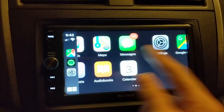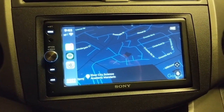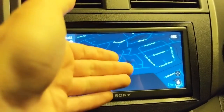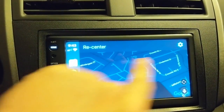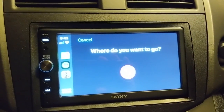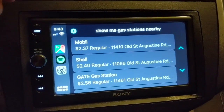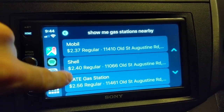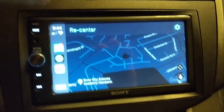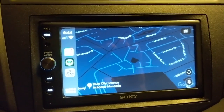The difference between Google Maps on CarPlay versus Android Auto is that it's really similar — not much difference. But instead of Android Auto's persistent bottom bar, CarPlay has a persistent left bar. You still have a nice view and can still get to everything. You can tap to recenter, access Google Maps settings, and use the assistant. I asked to show gas stations nearby and you get the same information that Google Maps on Android Auto gave you — cost of gasoline, addresses — and you just tap one to go to it.